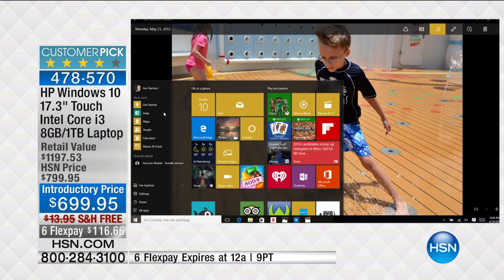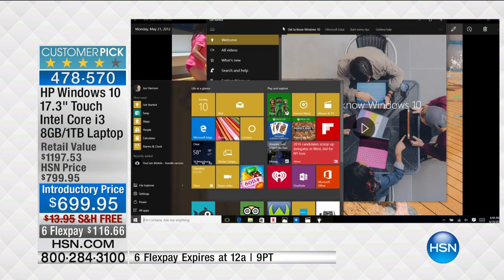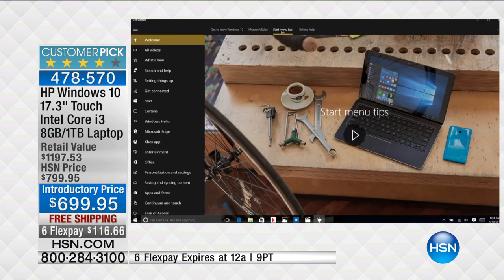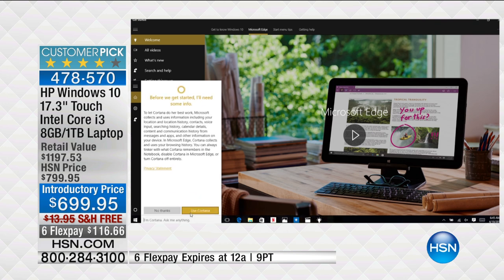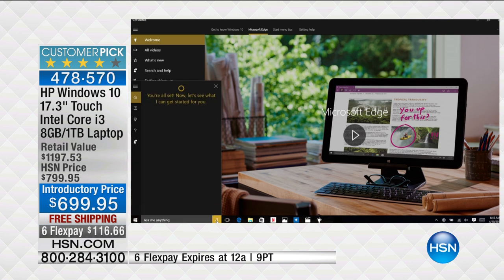There's one more thing I'll show you. At the top of the Start menu there's an app — when I click it, it gives you 40 hours of training that never expires. It teaches you about the new Start menu, Windows 10, and Microsoft Edge. There's also something new called Cortana, the built-in voice assistant. She's right down below and I can ask her any questions I want. For example — what's the weather today?